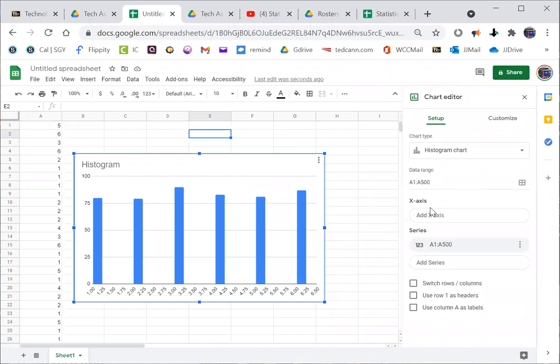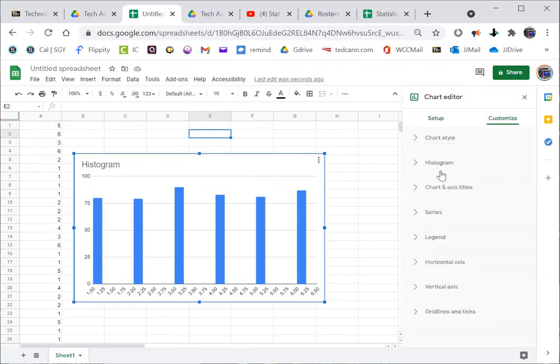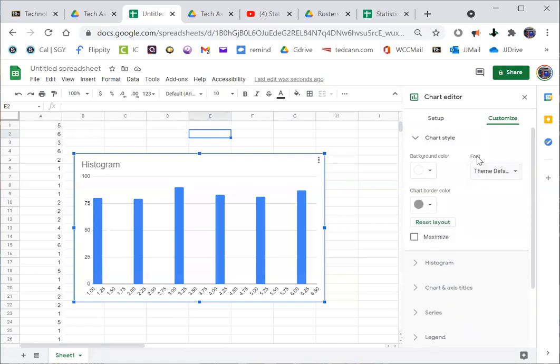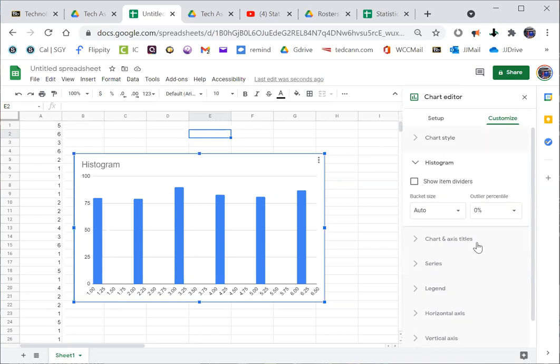All right. So we want to customize this because I'm looking at these data points here as being whole number values from 1 to 6, but I'm seeing a whole bunch of decimals here. Those aren't working for me. So you go to customize, and you have all these different options, and if you're ever in doubt, just work your way down the line. And in some cases, you can kind of have some fun with it, chart border color and things like that. I'm not overly concerned with that, but some people like to spend some time on that.